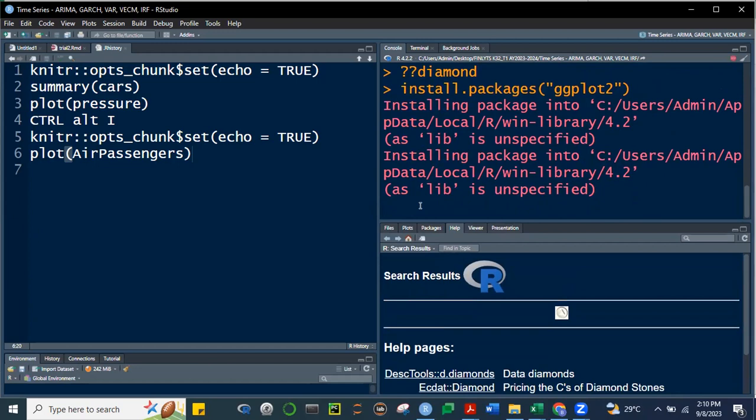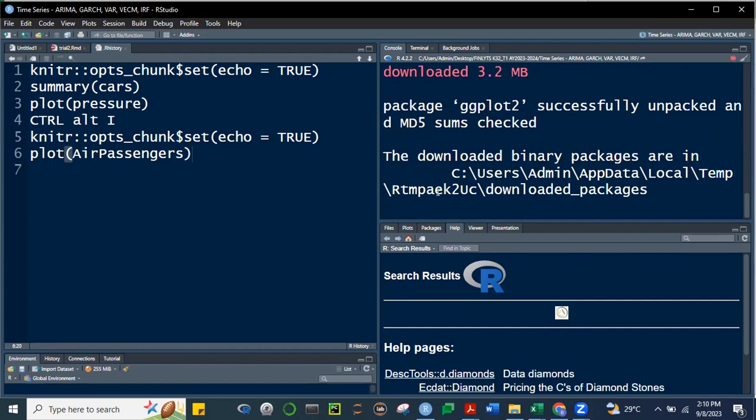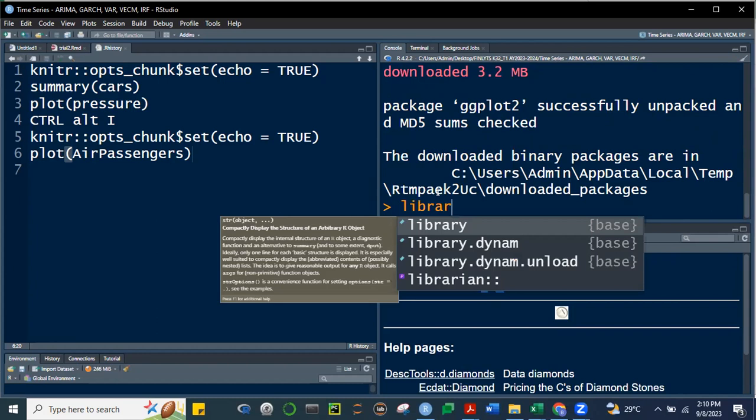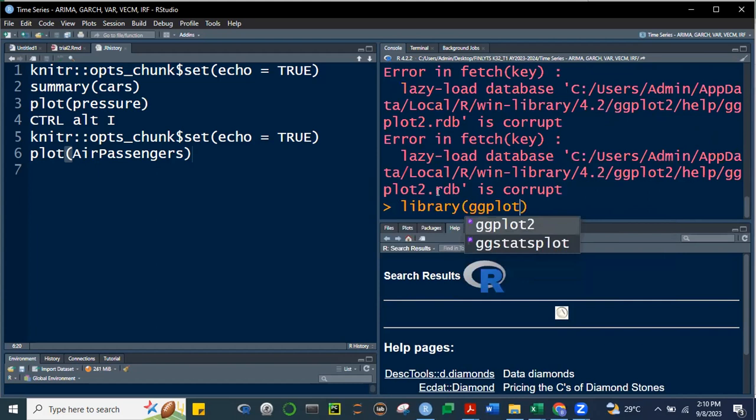In order to access the functionalities, you will have to load it by using library. So if I want to use ggplot2, its functionalities, I must type library and then ggplot2, or you can use, this is a comment, hash, pound sign, that's a comment, which means that will not be run by R, or require ggplot2. So these two functions do the same thing. What I want to point out here is that when you install a particular package in R, its functionalities are not automatically available. You will have to install it first and then use library or require.